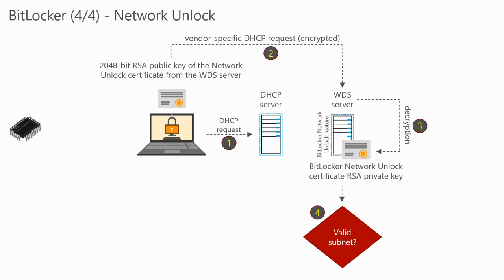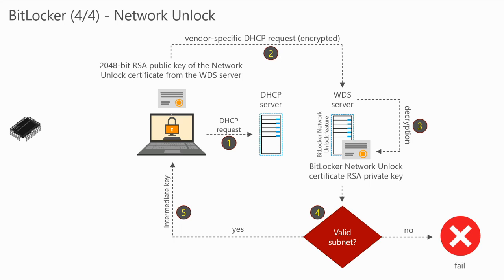And from there, you have two options. One, you can bypass this valid subnet thing. This valid subnet thing is an optional feature in network unlock. So normally, if you're hardwired in and you got access to WDS, you're good. But in a high security environment, what you can do is you can say, hey, only certain subnets are allowed to proceed at this point. And you can configure those subnets in a .ini file that sits on the WDS server. And at this point, the process would be, hey, are you on one of those subnets? If you are, you move forward. If you're not, it fails.